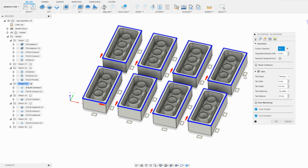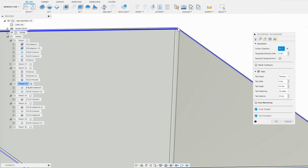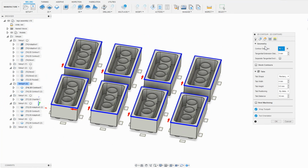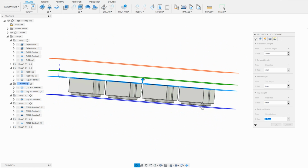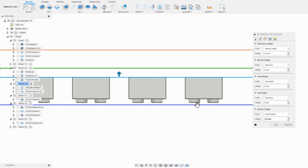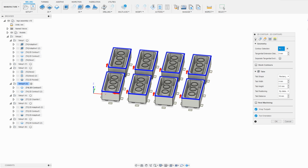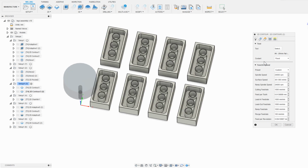Something I want to point out is that in the first ramping down contour operation, I have tabs turned on, and I've set a tab height of 0.5mm and 4mm wide. These are arbitrary numbers, but over time I've figured out that they work well. The parts are glued down, so maybe I could get away with no tabs, but because they have such a small surface area, I don't quite trust that each one has enough glue under it, so I'm leaving very thin tabs in place at the bottom of the stock material. Tabs of this thickness I found are very easy to remove afterwards.